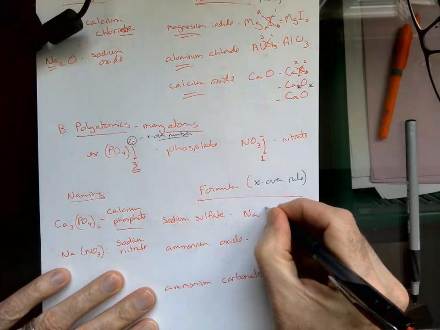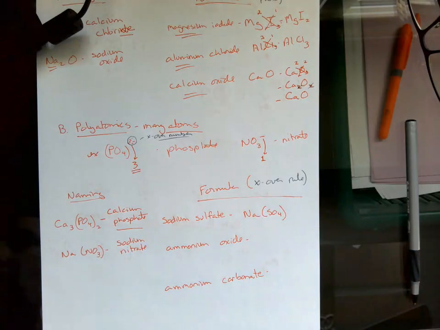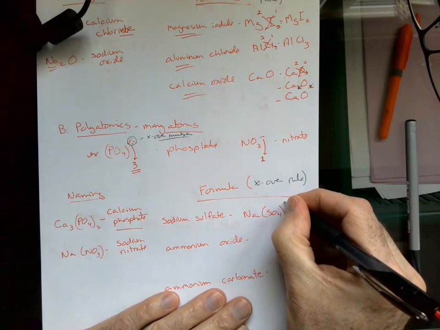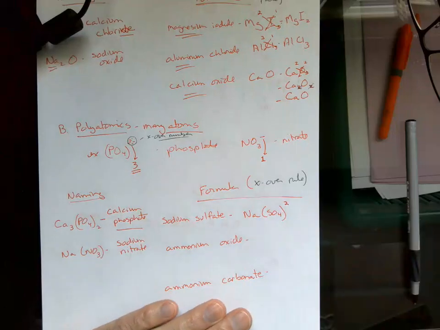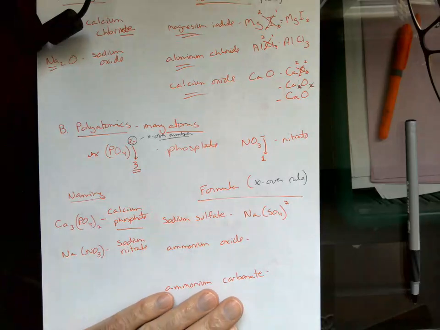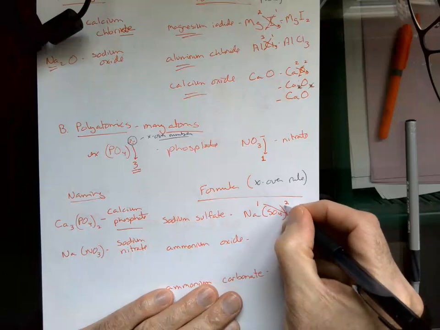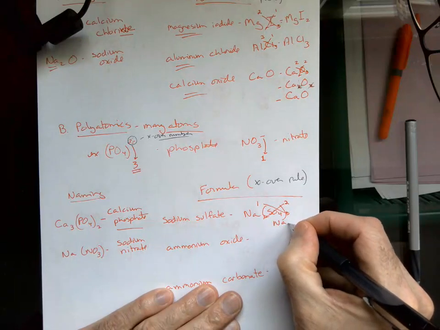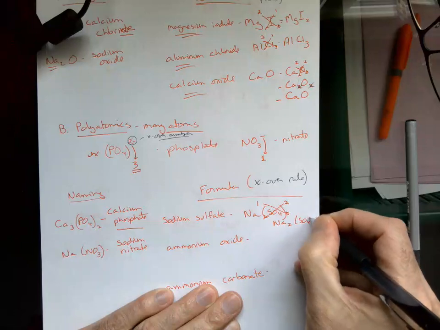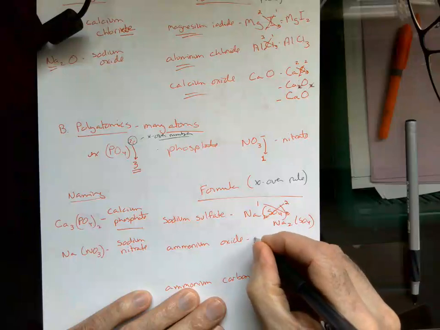So it's Na. If we go to the sheet, we will see that sulfate is SO4. We would notice that the charge on sulfate is 2, which is its crossover number. It's 2 minus, but we leave that part off. We leave the charge part off. And 1, cross it over, Na2SO4.